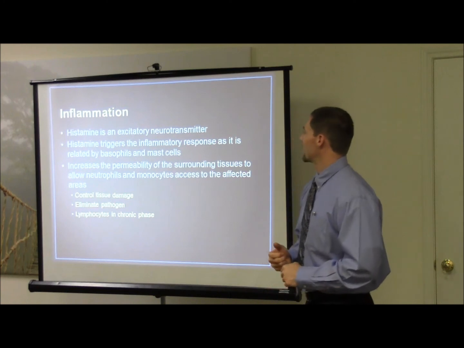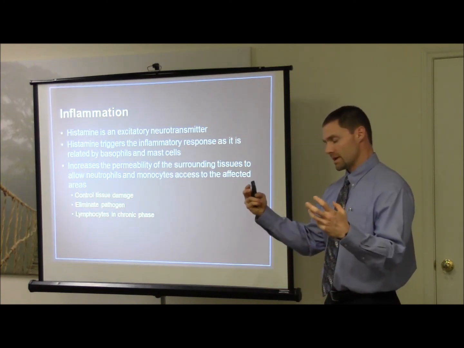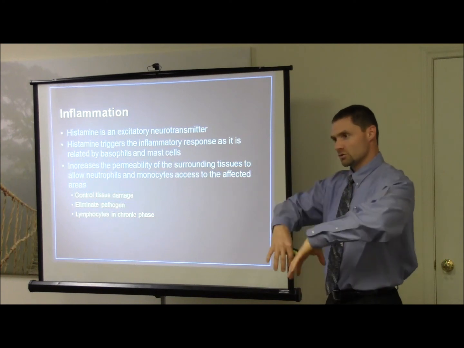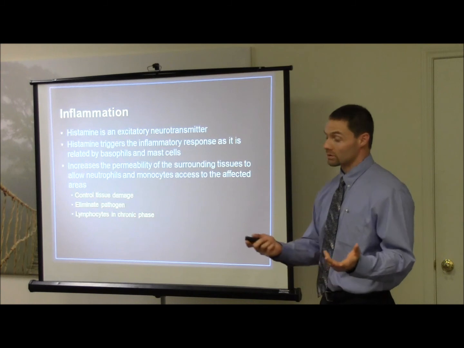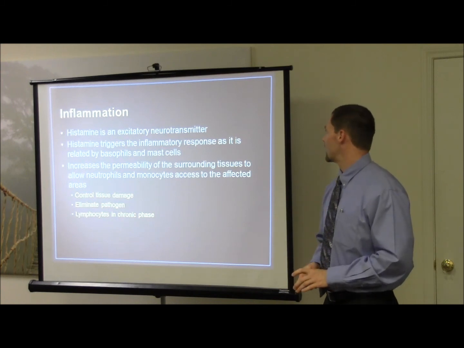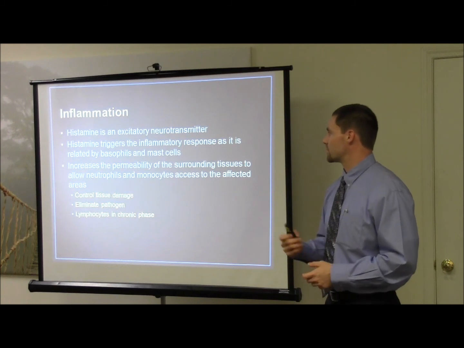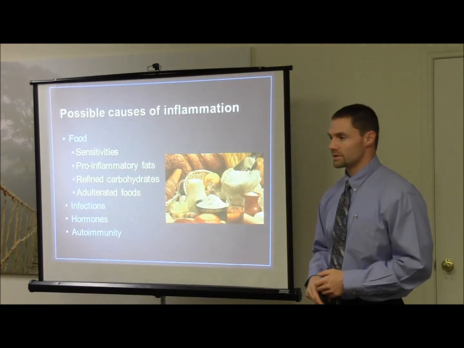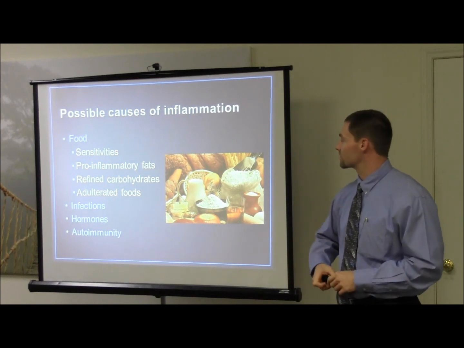And then what's going to happen there is you're going to get increased permeability of the surrounding tissues, so they actually open up to allow influx of those white blood cells to go into that area to have some type of localized, not systemic, impact. To allow neutrophils and monocytes access, control tissue damage, eliminate the pathogen. You guys know how inflammation works here, okay? So I say all that to set the stage for these things.